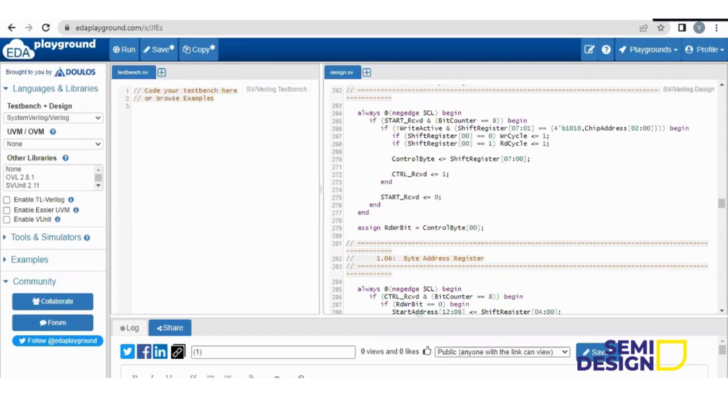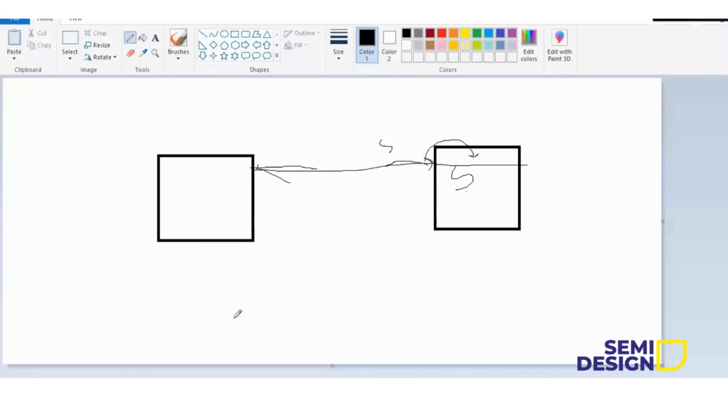Now, if I'm explaining: one edge they will be using for all the internal operations. And when sending the ACK or NACK signal, I have to check whether they're using the same negative edge or positive edge. But for this ACK or NACK or SDA receipt, they are using the positive edge.